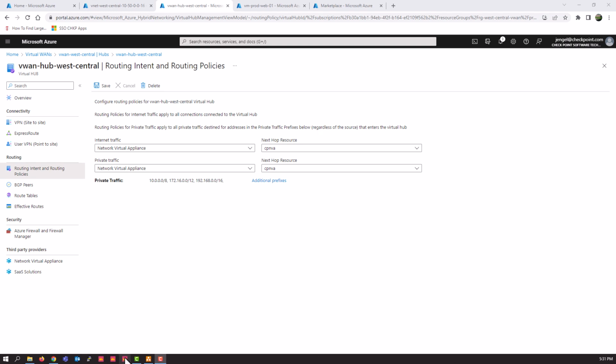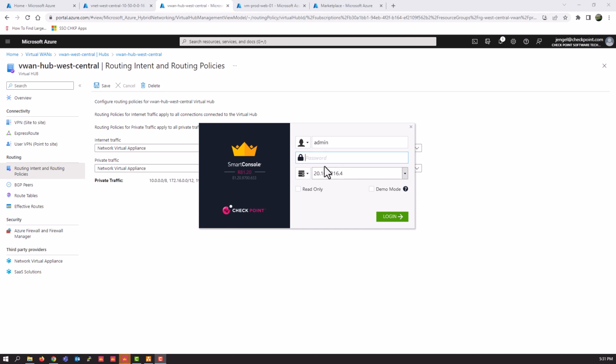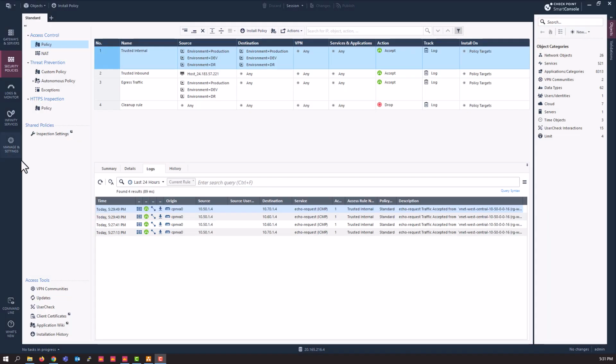And so it'll get us logged into our Checkpoint management station. What I've done on the Checkpoint security management station is connect this management server to the Azure subscription, which automatically allows me to pull in the tags from my Azure subscription.